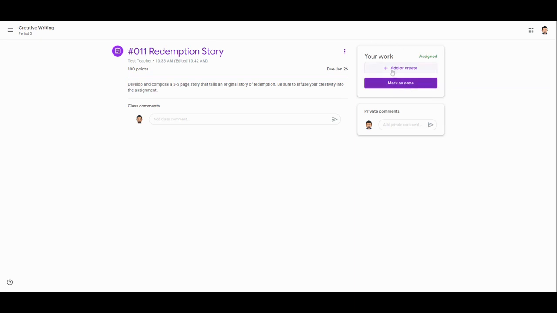If no work is attached, it says Mark as Done because there's nothing to turn in to a teacher. All the student can do is say, hey, I did this thing and I want to mark it as done. As soon as I attach some work over here, this same button will turn into Turn In. Now let's have a quick conversation about this. For this assignment, if I click Mark as Done right now, my child is likely to get a 0 because the assignment was to write this story and my son or daughter has not attached anything to this yet.